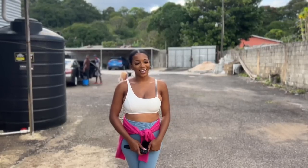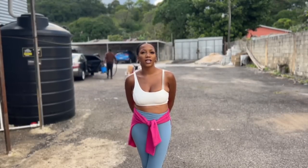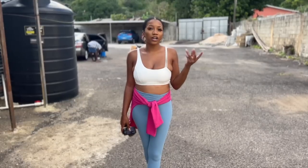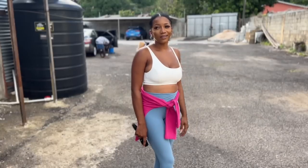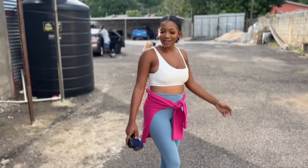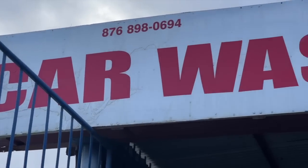The next spot is in Spur Tree — an automatic car wash. I wanted to show you guys because a lot of people think Jamaica doesn't have those. I found out about this place through watching Shauna K's video. Wearing country has an automatic car wash! The price for cleaning inside and out is 1,500 and it's quick and easy. There are big signs at the side of the road so it's easy to find coming from the Mandeville side.